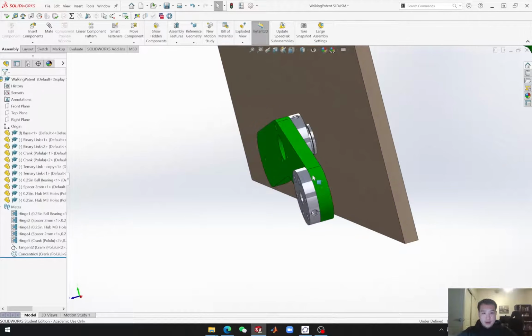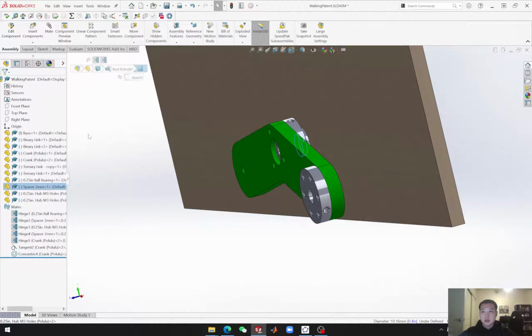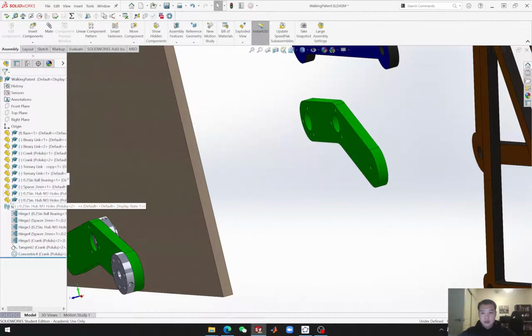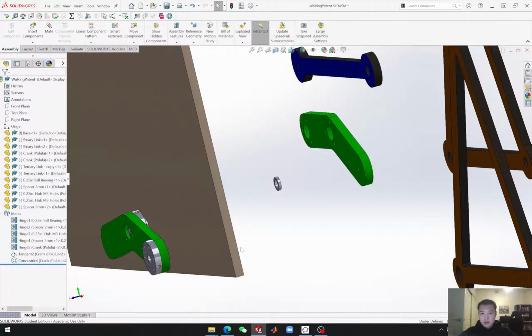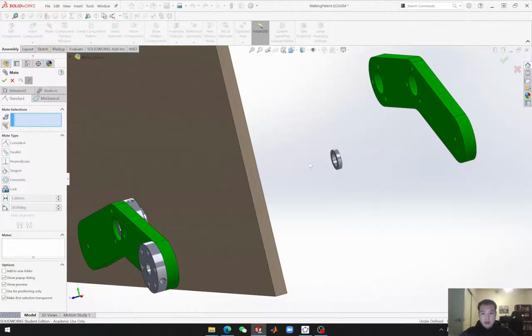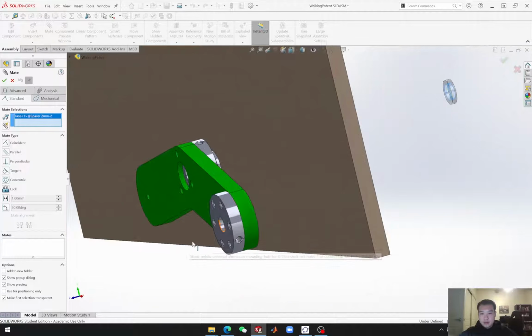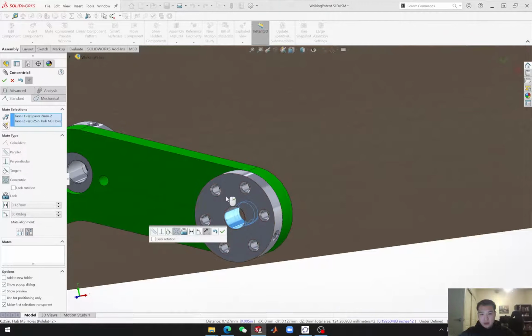Okay, and then the other thing we need to do is basically just like here. So we need another spacer attached to this hub. So I'm gonna insert a new spacer, or I can drag it from the left. The spacer is here. Okay. Drag the spacer and then do the hinge mate again. This hole to this hole and this surface.